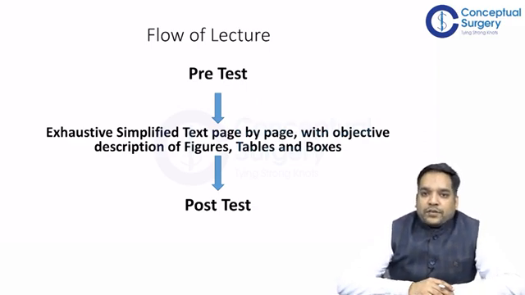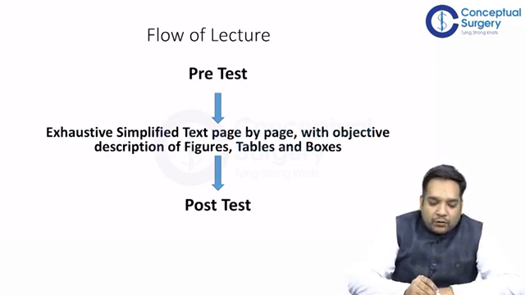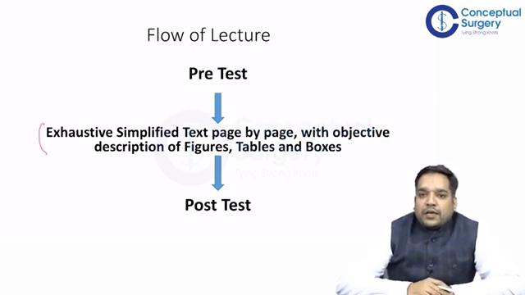As I told you in the first lecture, my lecture is centered around this. I have simplified the text page by page and emphasized the important points, and also covered the figures, tables and boxes objectively. Before starting the theory, there will be some MCQs in the form of a pre-test, the purpose of which is to generate interest and focus so that at the time of the text you will be more attentive. The answers of this pre-test will be given in the post-test formally, and you can also find the answers in the text. Again, I want to emphasize that this is not an MCQ-based lecture. We are covering the standard textbook page by page.